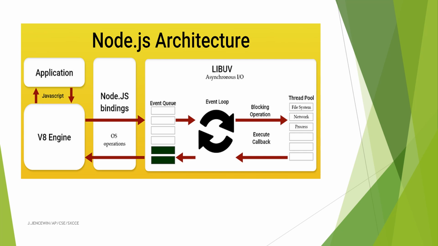When the user sends a request to the server, all the requests are received initially by the event queue on the server side. Normally the request consists of two different types: one is a blocking request and another one is a non-blocking request. Here an event loop executes on top of the event queue.